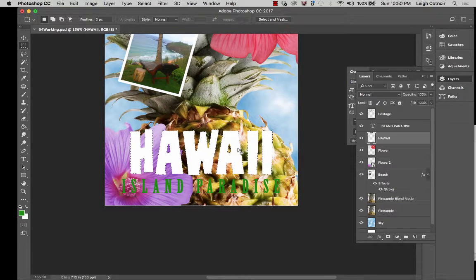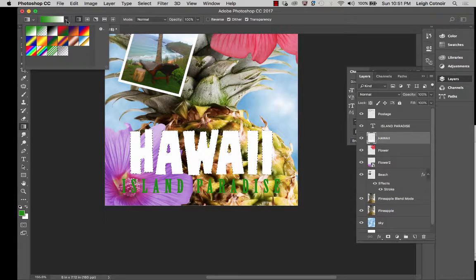Now, while I have that selection made, I can go over to my tool panel on the left, and where you see a paint bucket, if you click and hold that, unless your gradient tool is already visible, you want to click and hold the paint bucket to make the gradient tool visible. Otherwise, it'll look like this in the gradient tool. And you can see that up here, it automatically wanted to make a gradient of my foreground and my background colors. Okay. Well, the way that the book wants you to do it, it doesn't want you to use that green color. It wants you to use a sort of an orange to a white color. So if we click on this drop down, we can make some adjustments. I think in your book it tells you to just pick a gradient that exists.